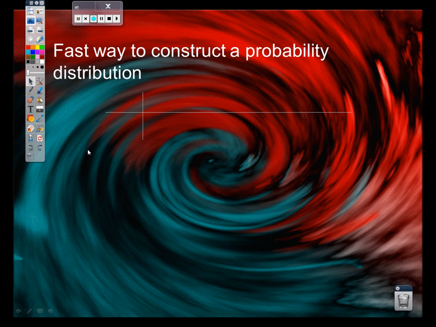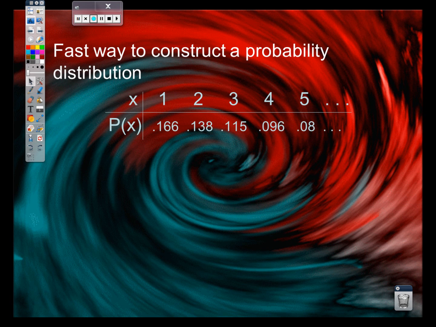So let's make the probability distribution. X can take on the values that success could be. The first trial, the second trial, the third, the fourth, and this can go on infinitely. Here's the probability of success on any of those trials. Now I just used the formula, interchanging the x values to come up with this. But there's actually a faster way. If you put the probability of success on your calculator, in this case 1/6, and hit enter.